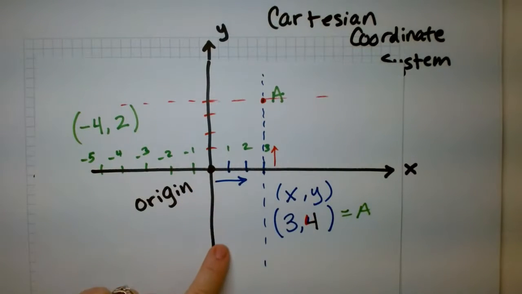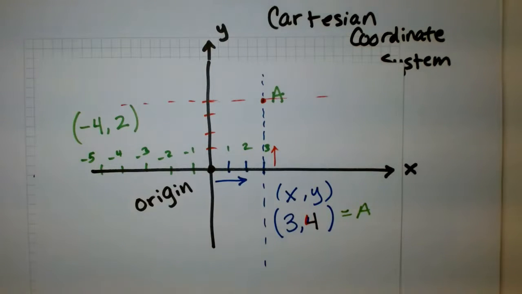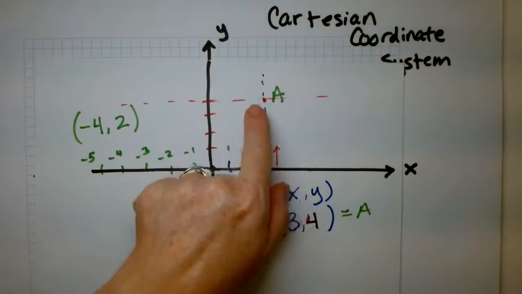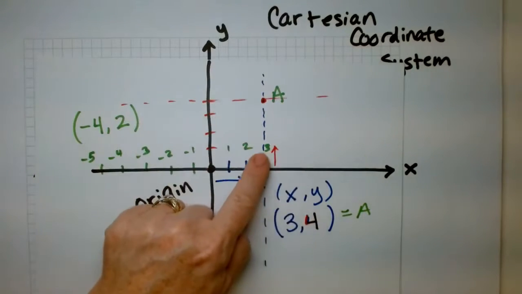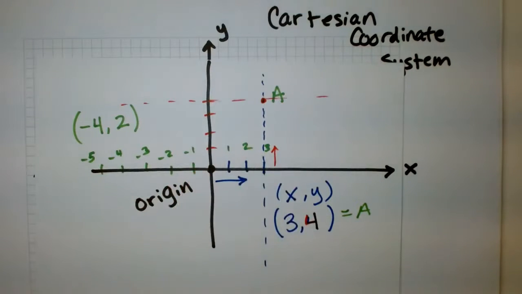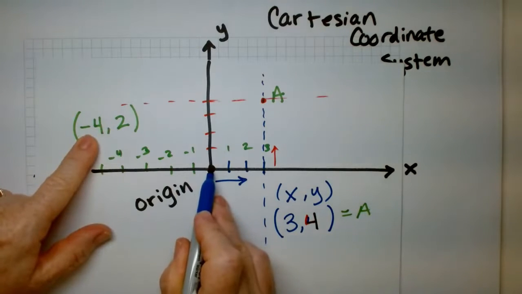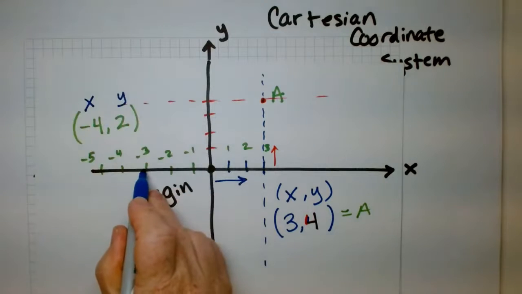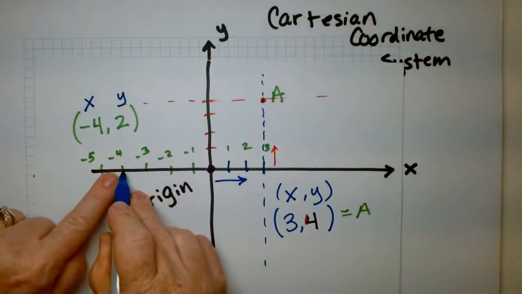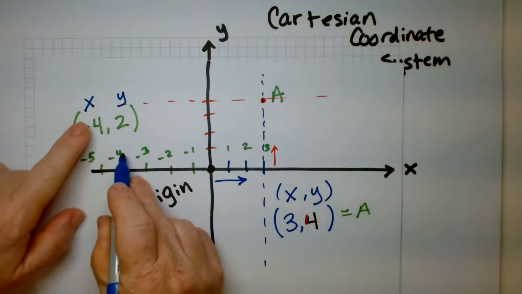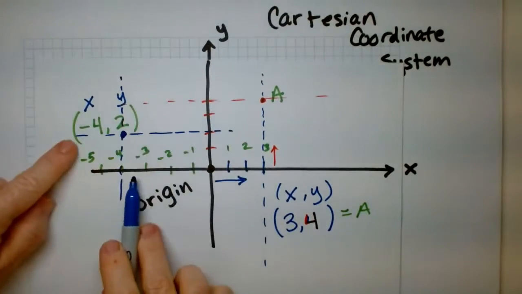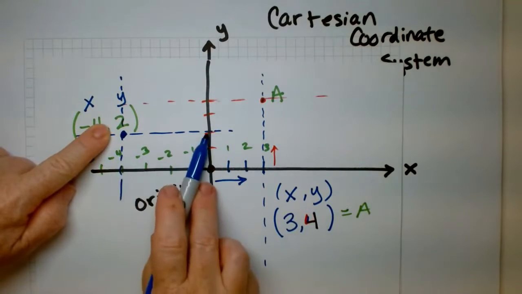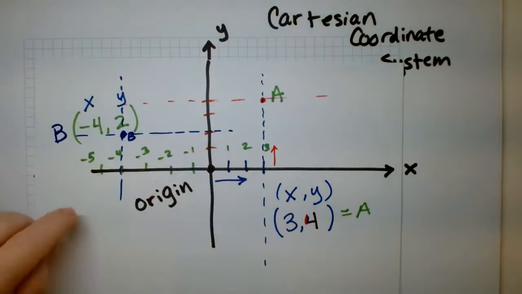To the right is positive and up is positive. To the left is negative and down is negative. People are asking can you switch those? Yes, but that's something you'll do in college — for now we need a standard way to talk about things. If you plot something in this quadrant, it's always going to be positive x, positive y. So for negative 4 comma positive 2 — start at the origin, go left 1, 2, 3, 4 in x, then up 1, 2 in y. Right where they intersect — that's negative 4 in x, positive 2 in y. We'll call this point B.